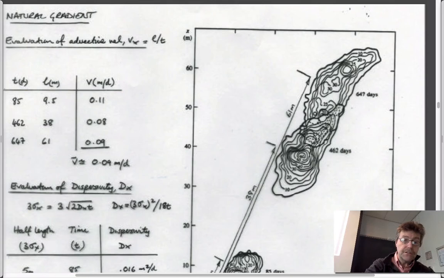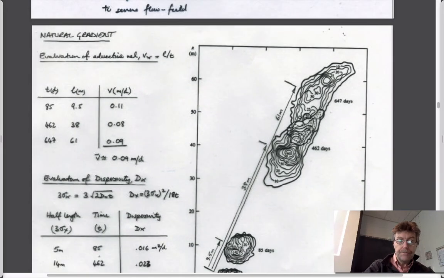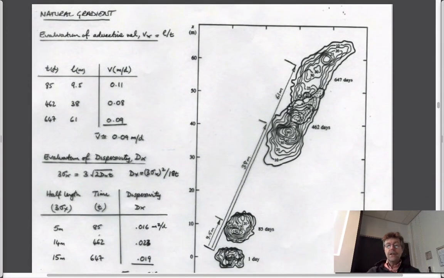And it really relates to the last method that we talked about being under natural gradients, so-called natural gradient experiments. And so that means that you don't do anything other than just put the stuff in the ground, lay it there if you like. You don't actively pump it in. You let it be carried around by the gradient that exists there. So like the landfill where we had some gradient of head underneath the landfill, that's the natural gradient that's in place. And so the stuff that drops out of the landfill by diffusion gets advected at that natural gradient.